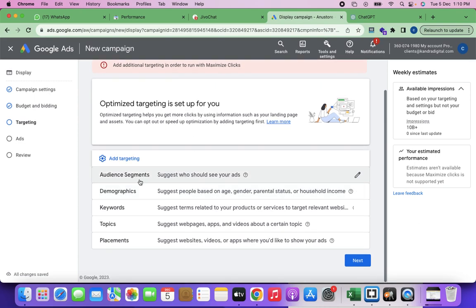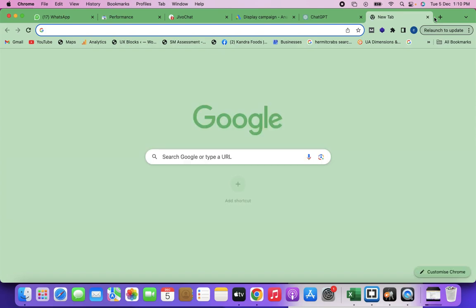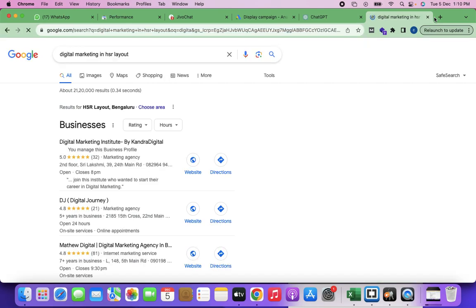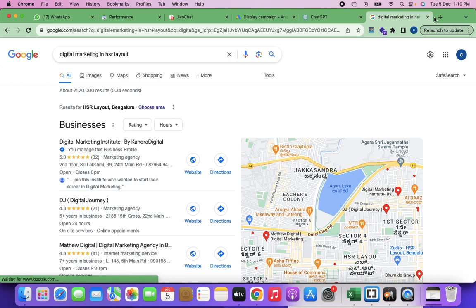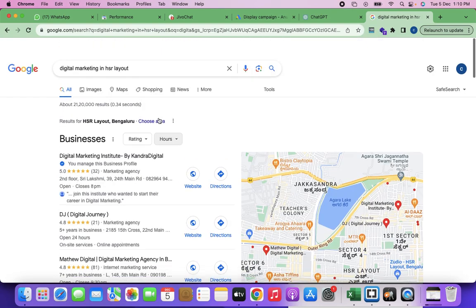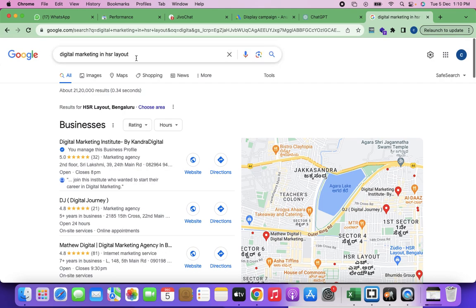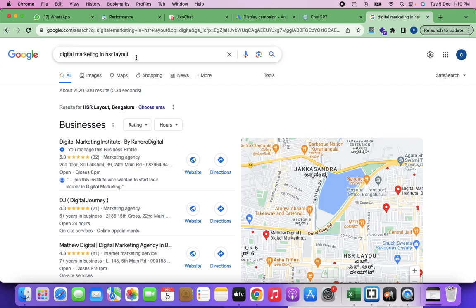So in display marketing there are multiple kinds of targeting. Audience and demographics, if you want to control or change them, see, for such campaigns you don't have to bother about any of these things, because we are just concerned about whether the ad is going to be shown or not for my keyword, correct? I don't care whether this is searched by someone whose age is 50 or 25 or 100, or whether they are male or female.